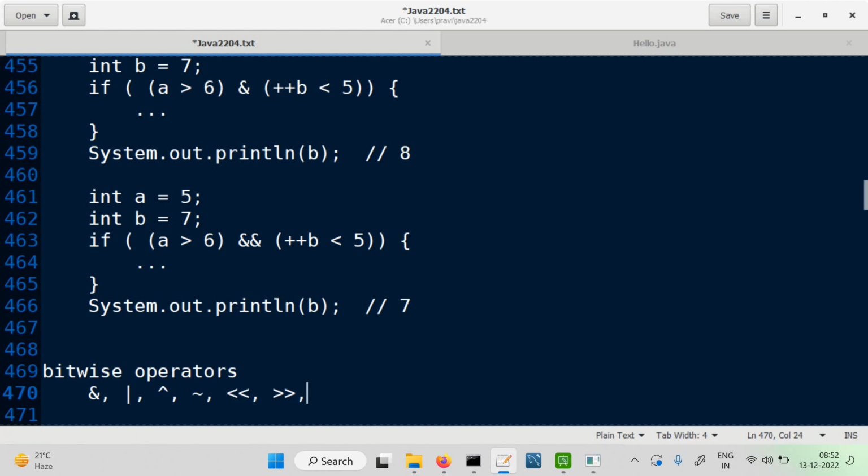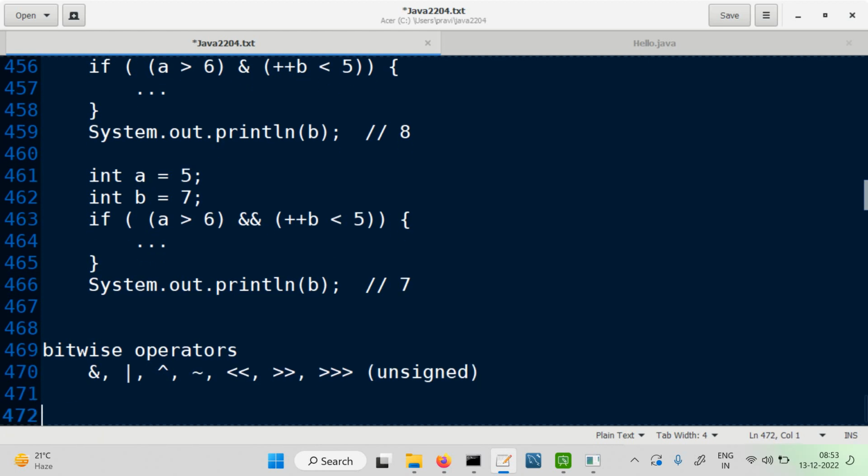Then we have the shift operators. We are familiar with these two from C. There is also the unsigned right shift. There are differences from C in the way it is done, and I'll show that.